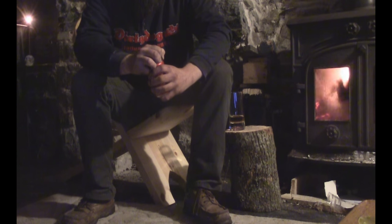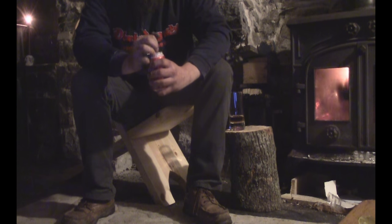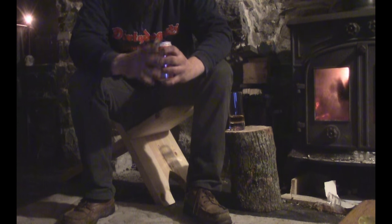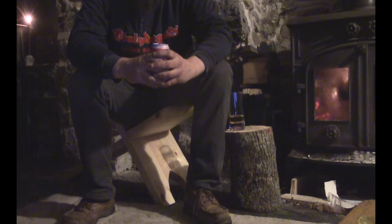And I made this chair. So if you've got a problem with me calling it a Celtic chair, then why don't you just step right up.